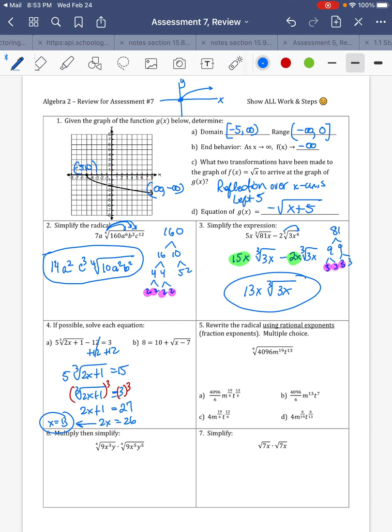Now, going on to the next problem, I'm going to have to take away 10 from both sides to clean this up. But when I do that, I notice I get negative 2 equals the square root of x minus 7. Now you could go and square both sides, but you wouldn't be correct to do that because a square root can never equal a negative number. So this right here, you should notice, is no solution.